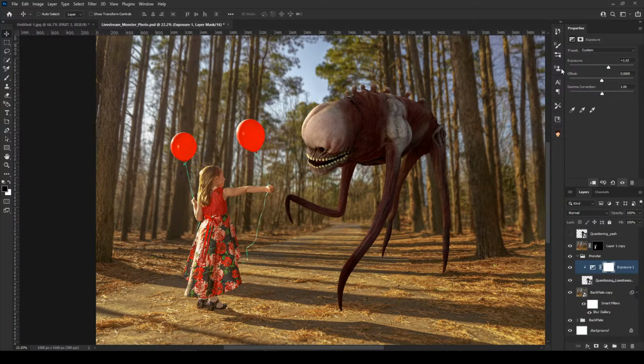Now the thing that I really want to focus on is the gamma. You see where our black points are? There's all the way black right here, okay? We don't want that. Our darkest dark is right here. That's our darkest point. There is no absolute black in this. And if there's an absolute black on our subject that we are adding in, we want to make sure to correct for that. So we are going to have to pull our gamma down a bit. There are some dark spots, but I think for what we're going to do next, it's going to kind of compensate for that.